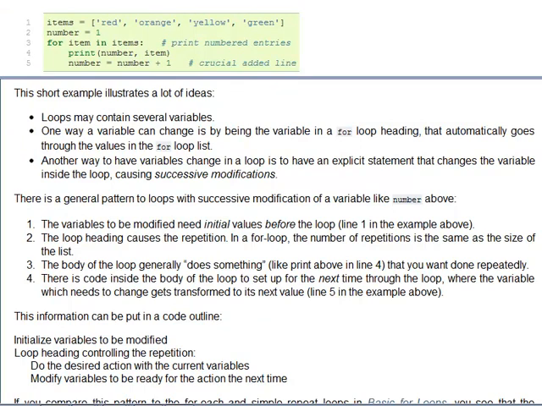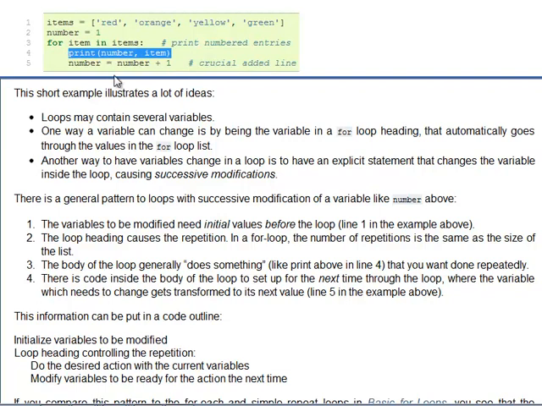First of all, we saw that we could be varying not one, but several variables. And of course, our initial way of changing a variable in a for loop was just the variable that corresponded to the next item in the list. But we also see that we can have variables that we also set separately, initializing before the loop, and then updating within the loop so that they're correct for the next time we want to use them.